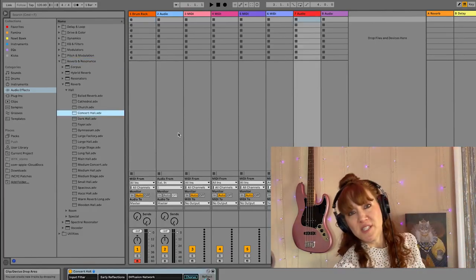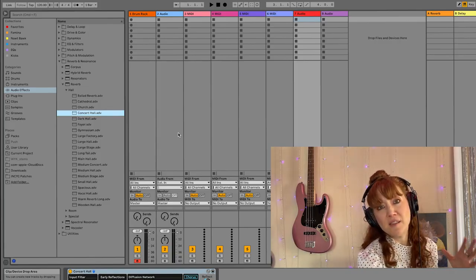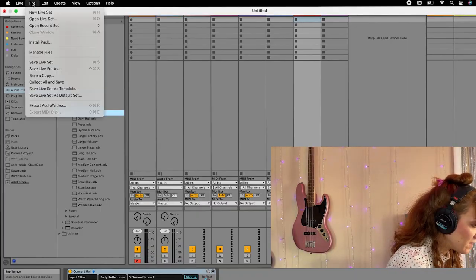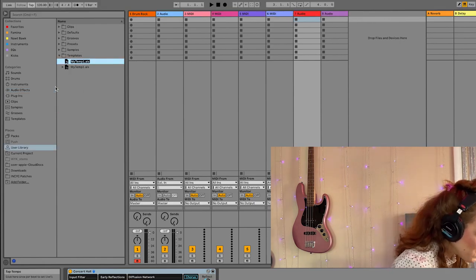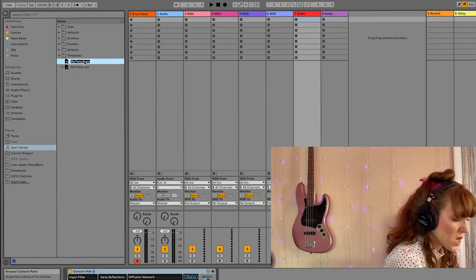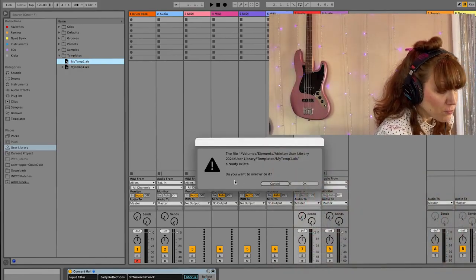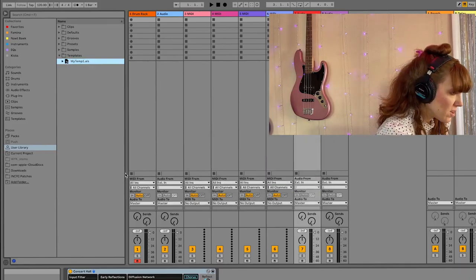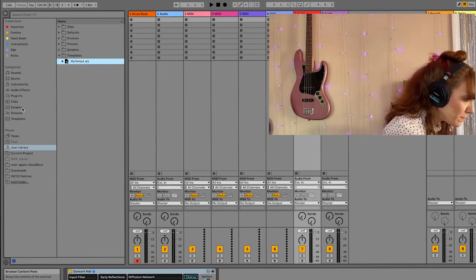So let's say I want to save this as a new template and I want it to replace the earlier version I had. So I go up here to File, Save as Live Template. So I'm gonna keep my temp 1, even though you'll see there's also one here, because watch, I hit return. Ableton asks me if I want to overwrite it. I do. Now all the changes have been saved to my temp 1.